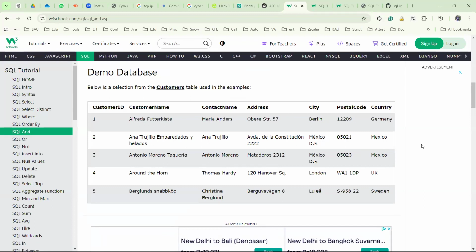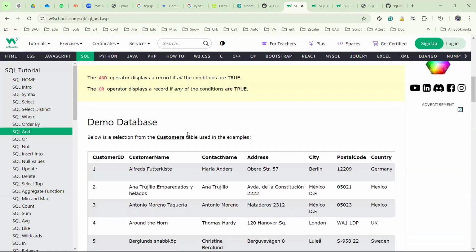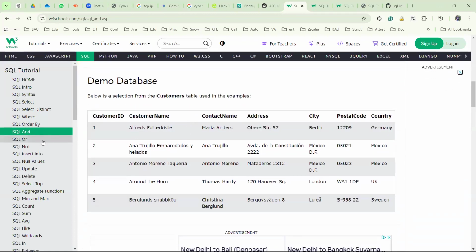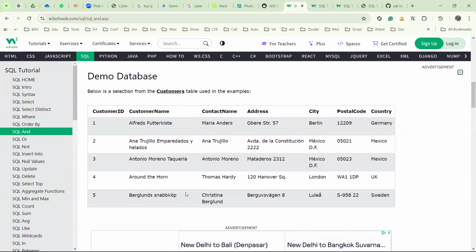Create means, as simple as that, creating this table and putting all these records in it. If you want to read it, we actually did a read operation just now. Please go through this.